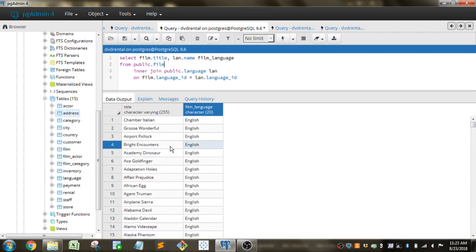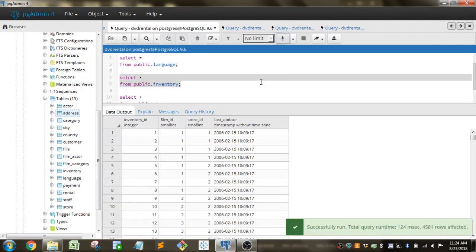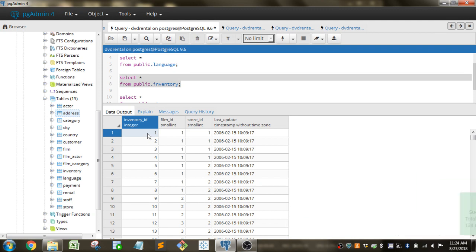And now let's go back to my list of tables here. Now I want to bring in inventory. I want to see which titles I have at the stores that people have available to rent. If I look at this table and execute that, you'll see that this table has an inventory ID. That's a unique ID for each physical DVD copy that is in a store. And then the film ID is the different titles that you might have.